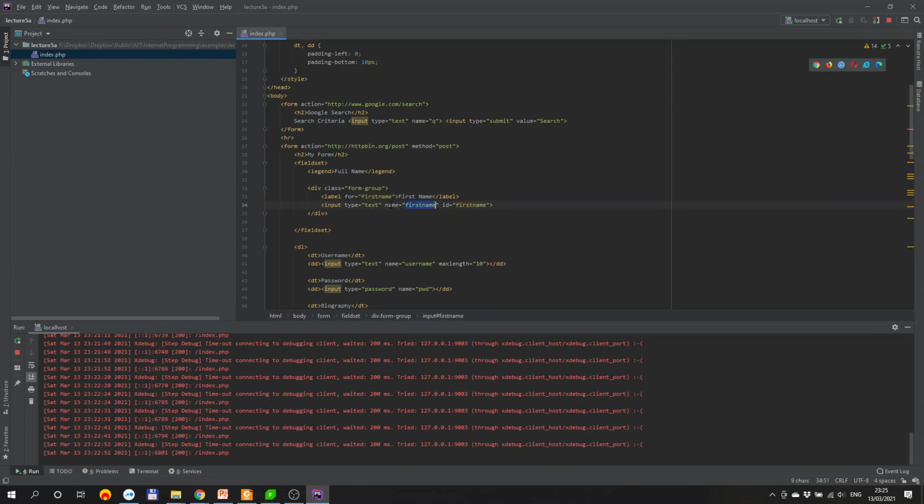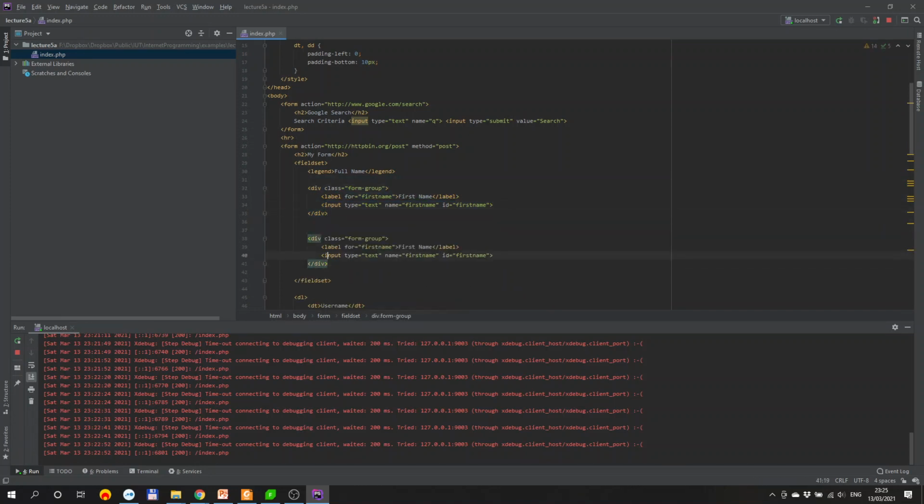This name here is not the ID, right? This name is used by the form to identify the parameter that particular input value actually represents, right? This name is the parameter name. The ID is the ID of that control that I can use to select it in different ways. So I can go and write like this, and I can use the label like this.